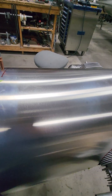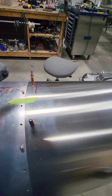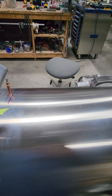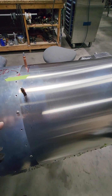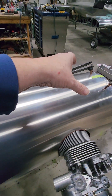I went ahead and drilled two Cleco holes. We always like to keep them off the center line just because when you're looking down in flight, some people find it bugs them to have this in their line of sight. So we go off the center line. I've got two in here and two up front.